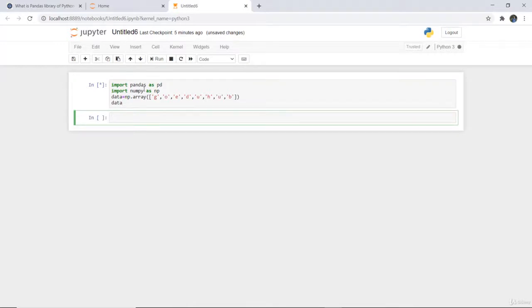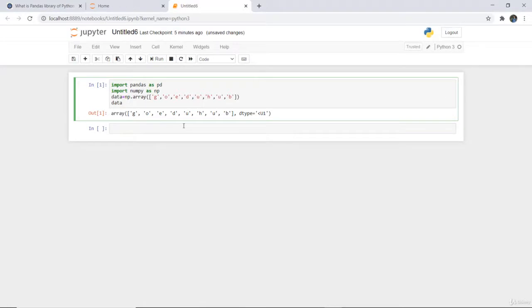As I execute this cell, you can see that an array is printed having all the letters.